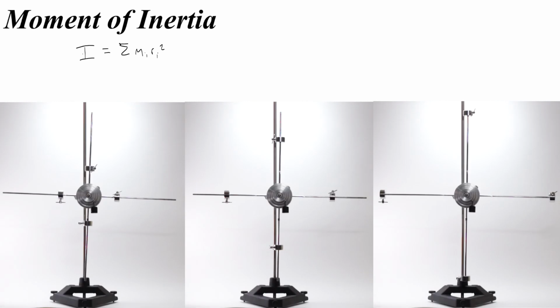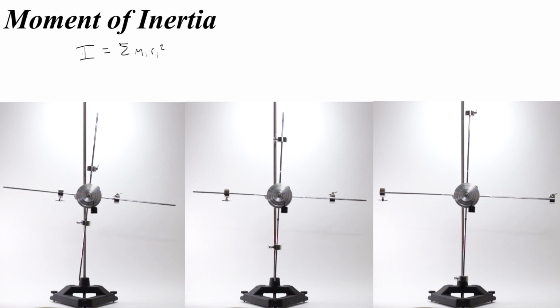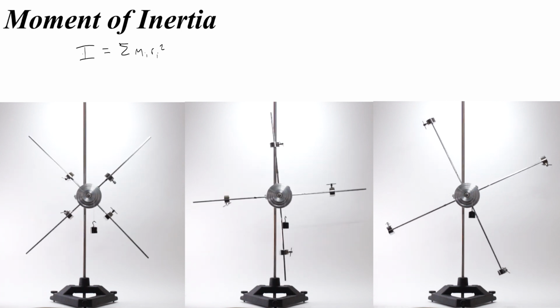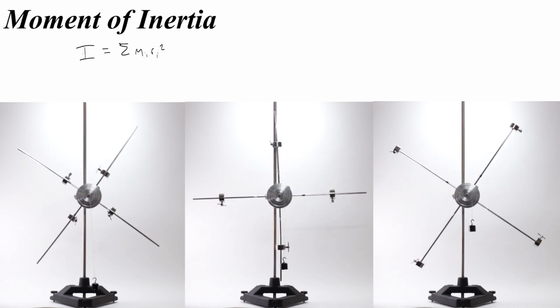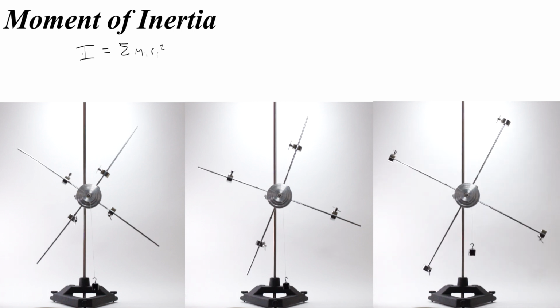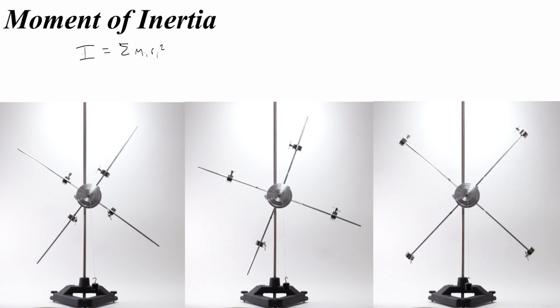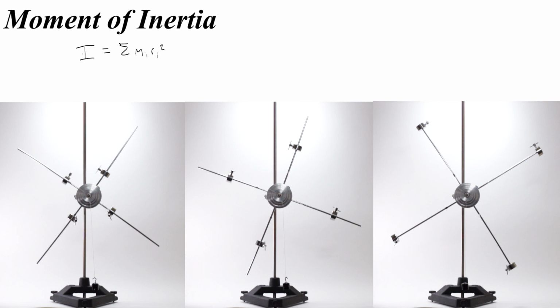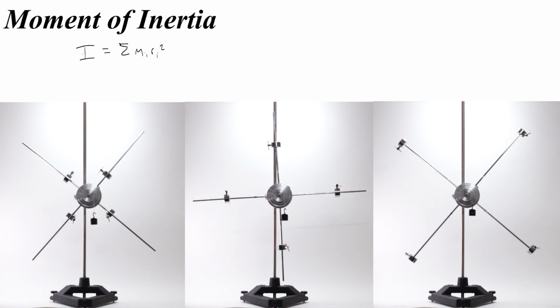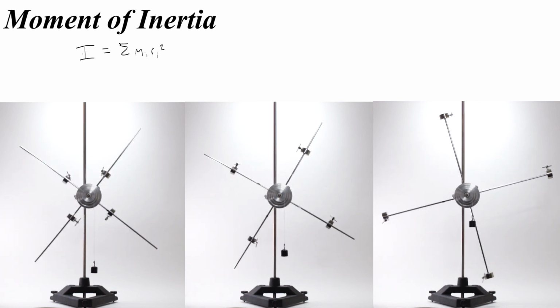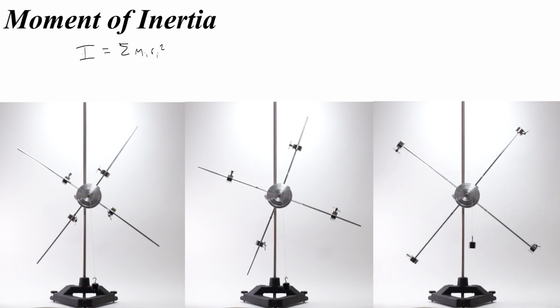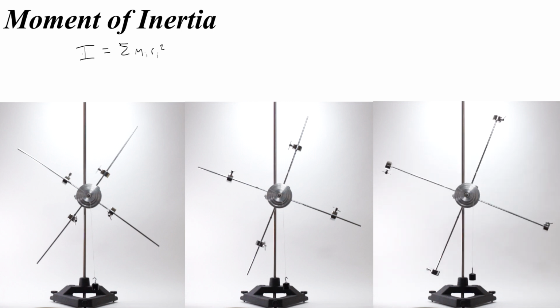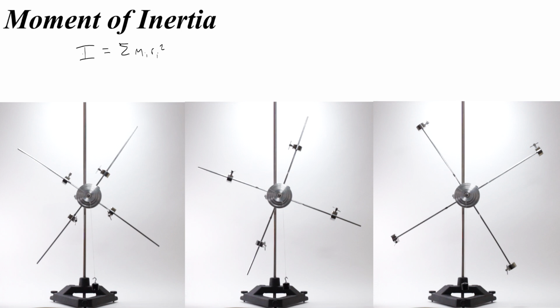Like here, we have 3 different rotating objects. Notice that there are masses along the rods, and those masses are the same, but they are distributed at different radii. When I release a little tiny bob to rotate this apparatus, you'll notice that the object that has more mass at a farther radius is better at resisting change in its angular velocity. Therefore, it moves more slowly. The object that has most of the mass towards the center, at smaller radii, moves a lot faster, because it has less inertia or less ability to resist change in its angular velocity.